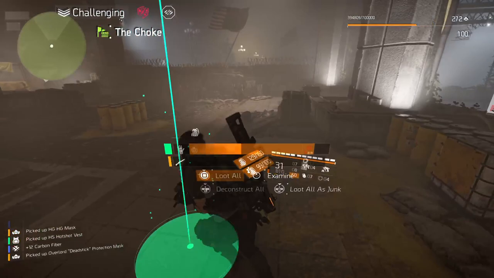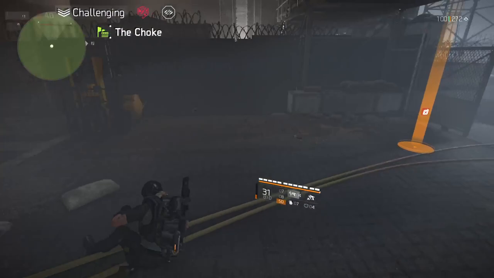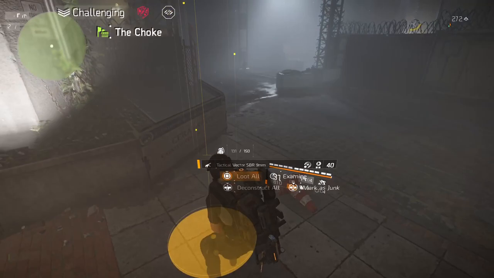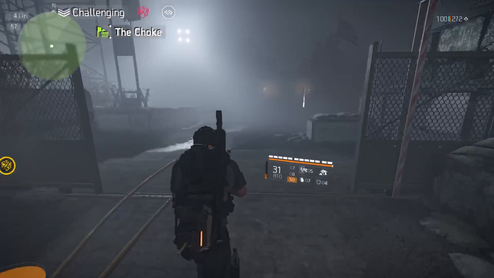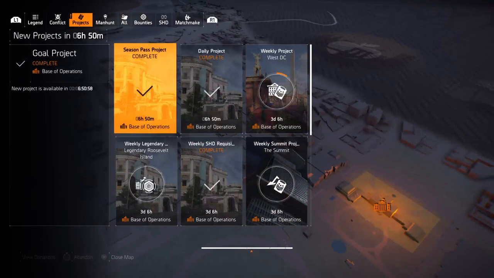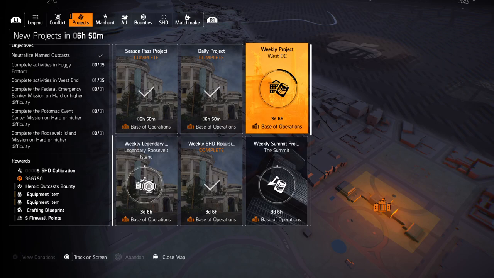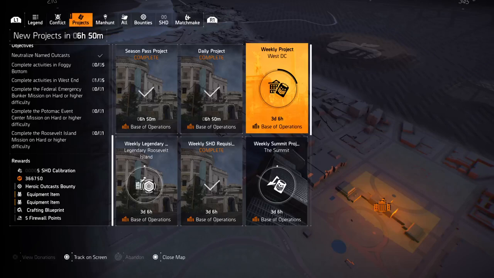I think that's just ammo. There's a mag there, but oh well. All right. Well, that's that project. I didn't even see what blueprint we got. So now, that's three missions, activities in West End. It's a weekly one. Maybe do that tomorrow. Well, we can do one of them today, I guess. Those are all kind of long missions, though.